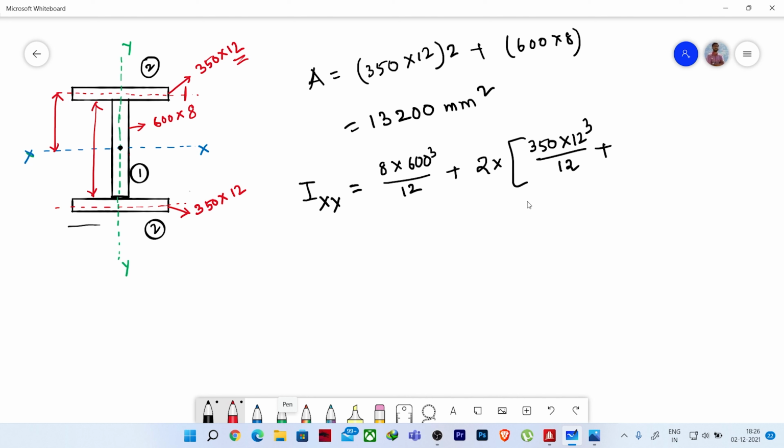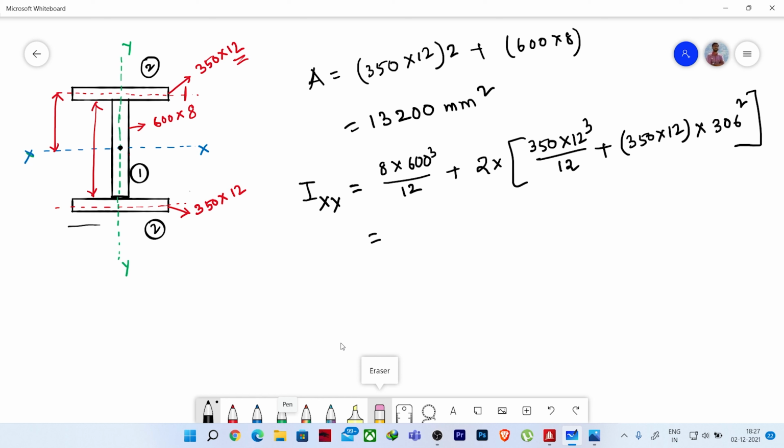The parallel axis theorem gives I xx of this member plus area of this member multiplied by the shift square, I in plus A h square. So let us write it here. The area will be 350 multiplied by 12, multiplied by the shift square, so it will be 306 square. Let us calculate how much we are getting.